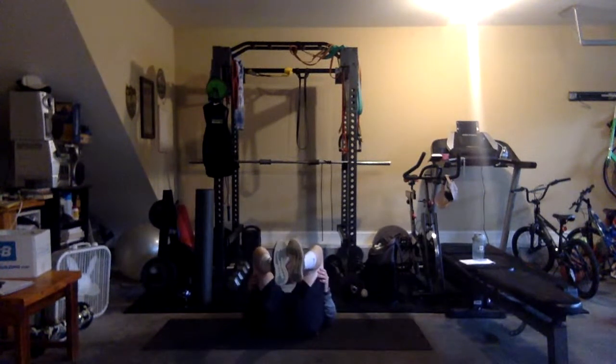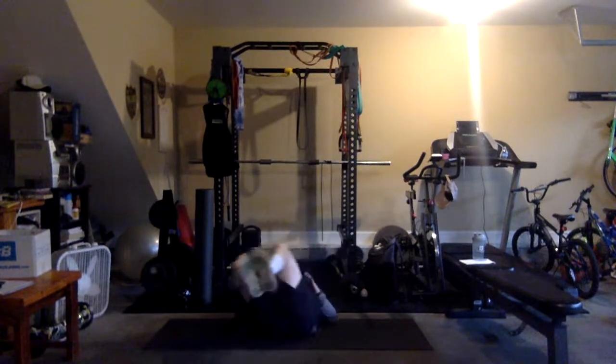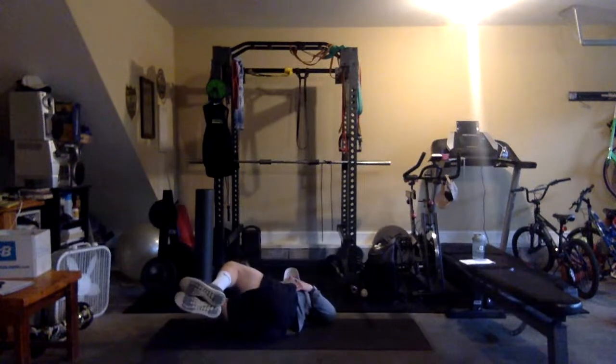All right, so iron cross, feet are up in the air, knees are bent. If you want to cross, great. I really don't care. That's not the big point of emphasis. I'm going to keep mine relatively straight. I'm going to go out to the right side. Knees are barely off the ground. Keep my shoulder blades on the ground.